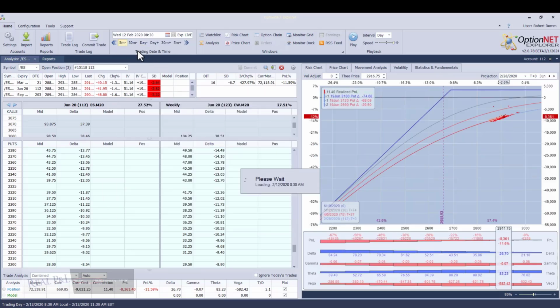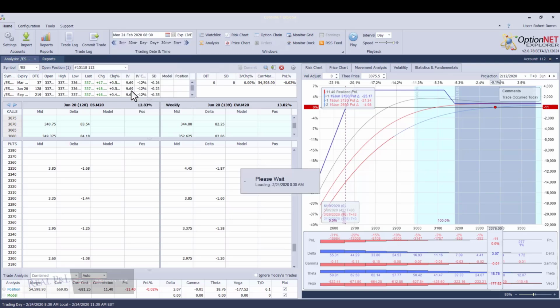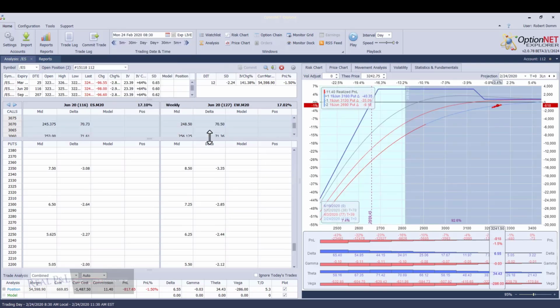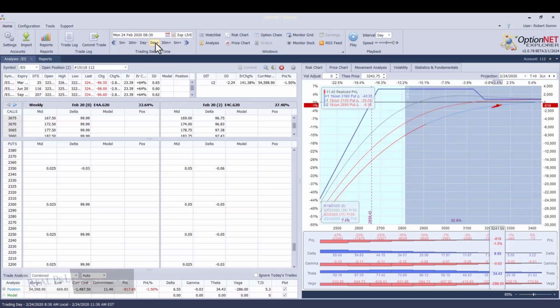Let's just run it through from the beginning. Well, we know nothing happened until we got to maybe the 24th. Everything was pretty normal until we got here. Let's see here. Start at the 20th. Everything's fairly normal here. Now we're going through the 21st. You know, normal. Market's down a little bit.